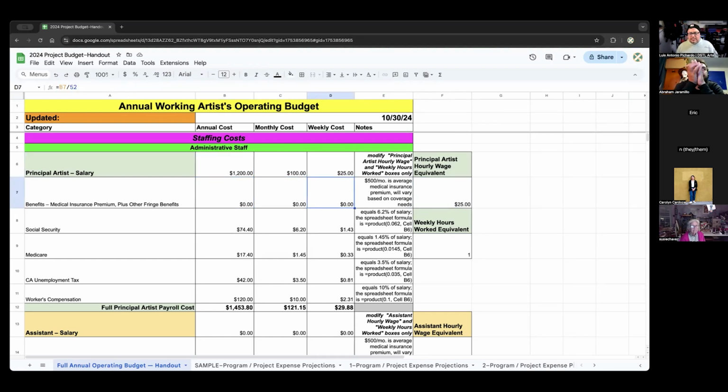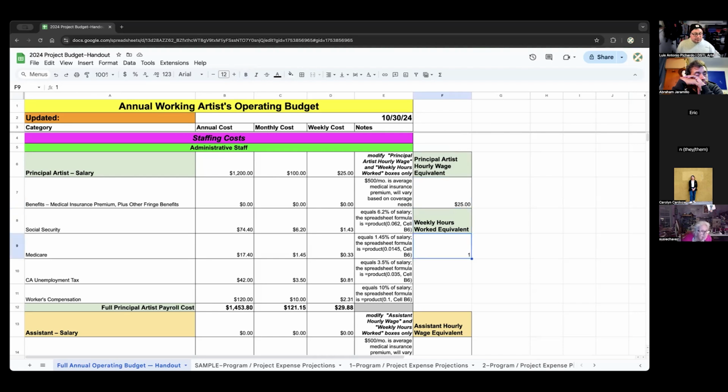So as an example, let's say, living here in LA, you know that at minimum you want to make $25 an hour because that feels like a comfortable amount of money to be making as your hourly wage. You can put right here $25 an hour under the hourly wage equivalent.